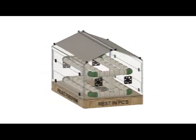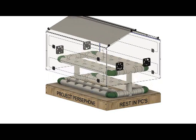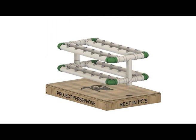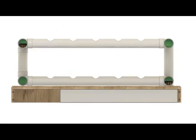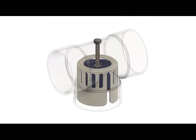We chose to make a closed multilevel system as it is the most conservative of resources. The pipe arrangement is placed over a wooden base that contains the water tank and circulation pumps. The water level in the tubes can be regulated with the water flow control system. As the roots become longer, the water level is lower. Moreover, it enables the easy emptying of the water in the system.